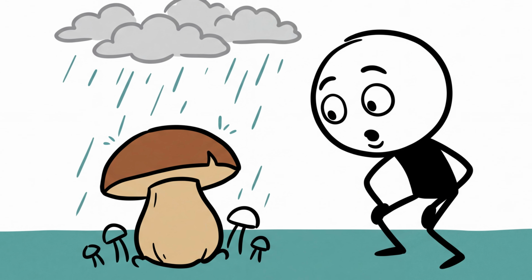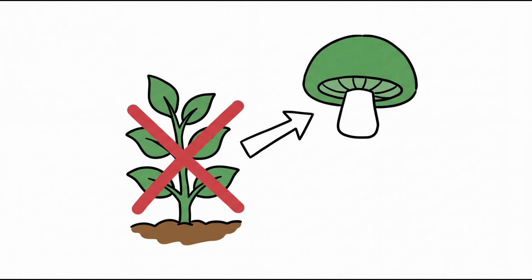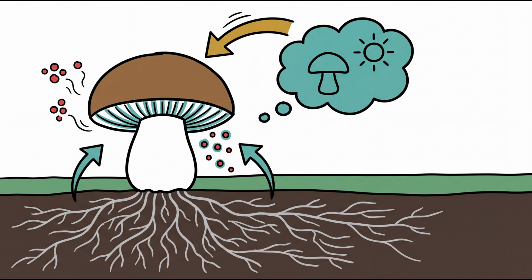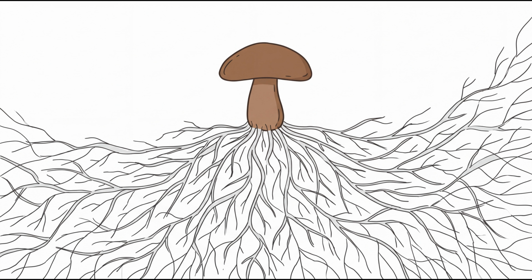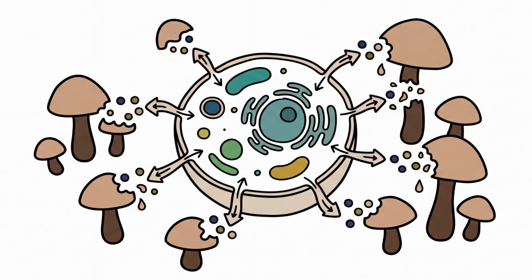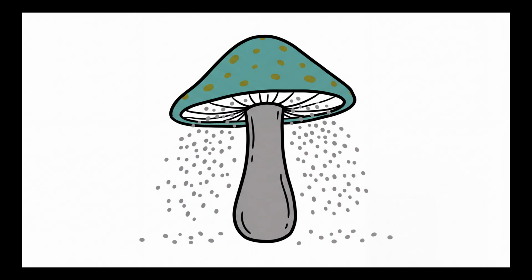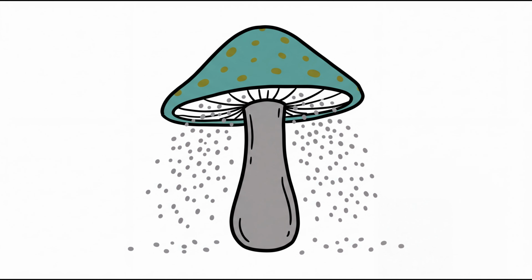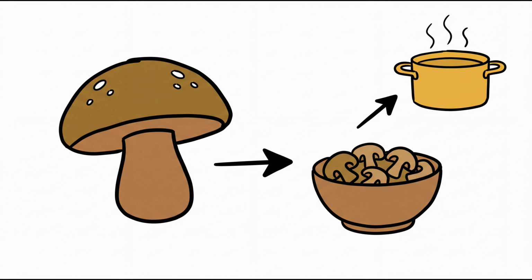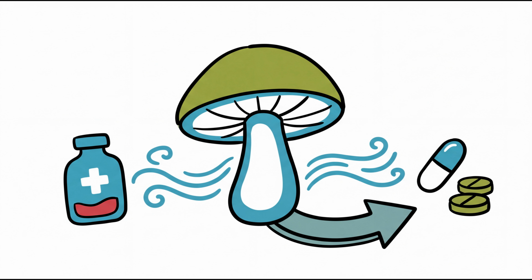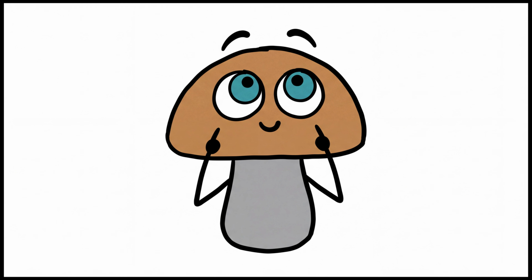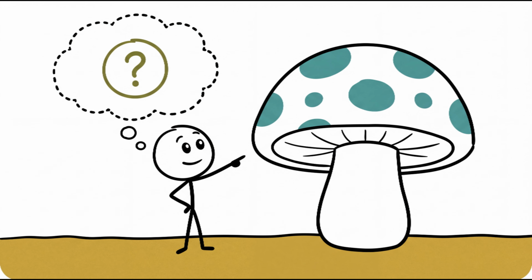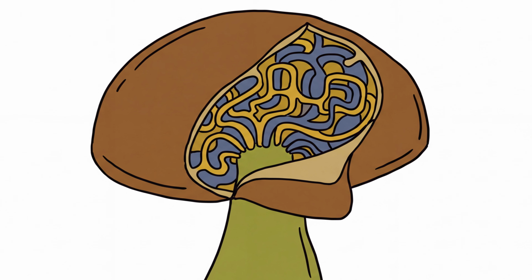So the next time you see a mushroom growing after rain, don't think of it as a small plant. Think of it as the visible reproductive structure of a much larger organism, a network of microscopic threads, a living system that can digest its surroundings from the outside, a structure capable of producing countless spores, and sometimes a food source. Sometimes a medicine-producing organism, and sometimes a deadly mistake. That is what makes mushrooms so fascinating. They can look simple on the surface, but underneath that cap is one of the strangest biological systems on Earth.